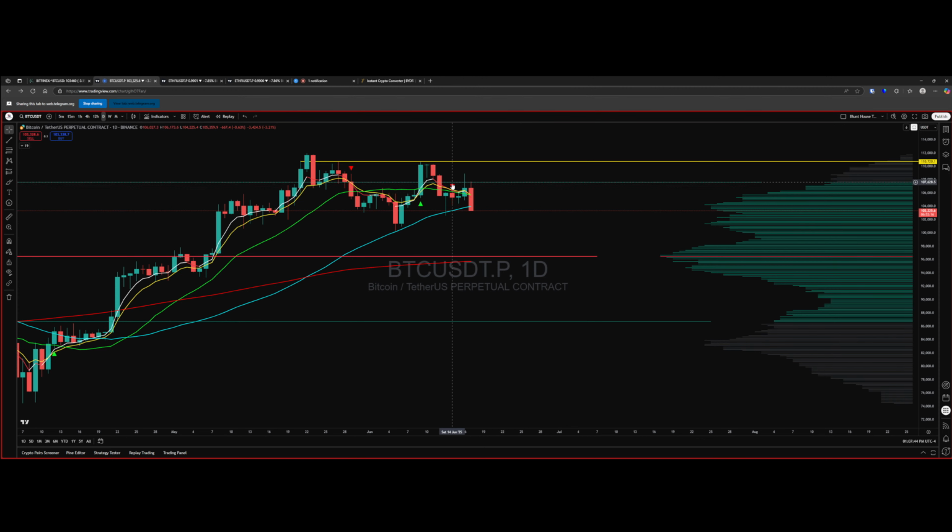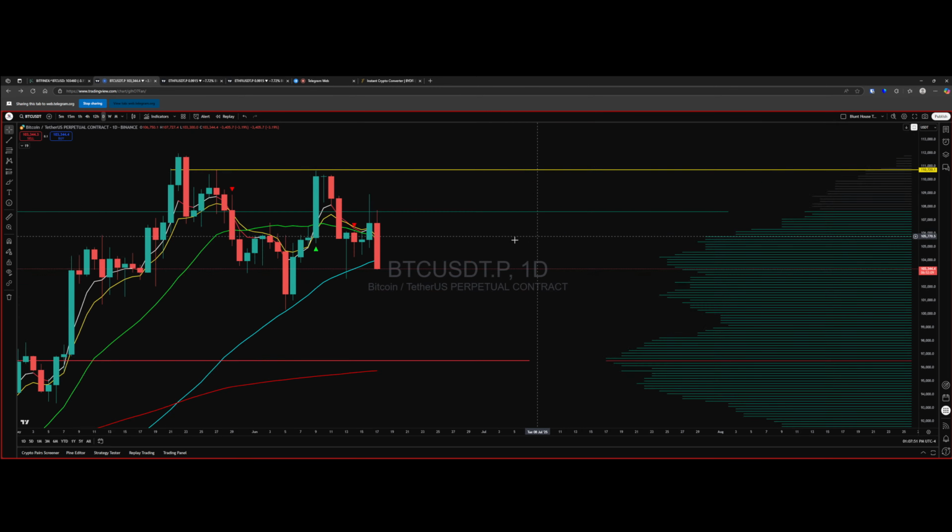So we've broken one level, we found the next, we've broken it. That puts this next one in play. It doesn't mean, though, that we're not going to test the 50 again. Doesn't mean that's not going to happen. And when it does, we have a set of rules that we can apply when it gets there. First attempts have a stronger probability of failing. We know that. And at the very minimum, we could get a little bit of prolonged resistance.